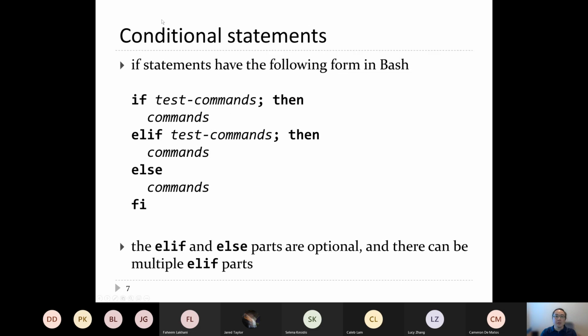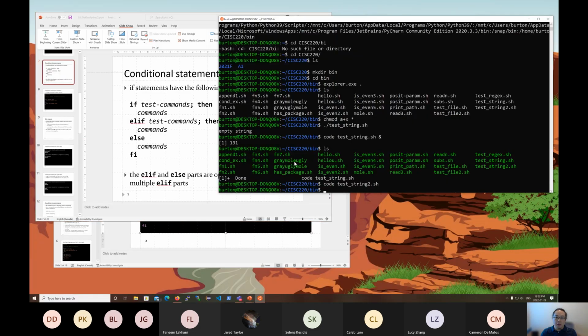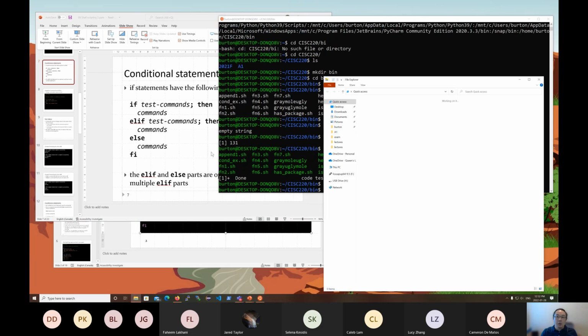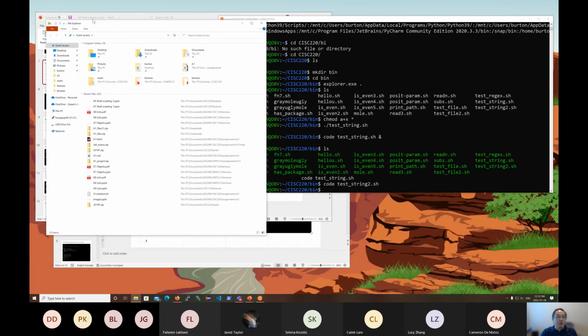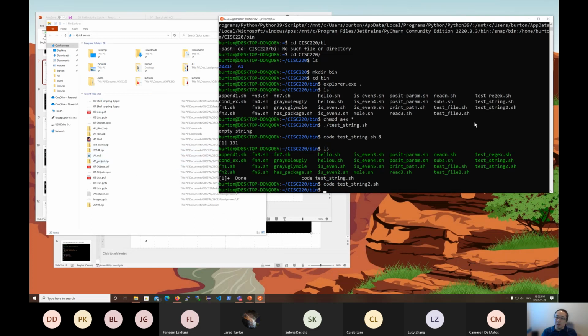Let me stop the PowerPoint for a second. So you'll be doing something in Windows, like you'll download an assignment file from your web browser in Windows, right? And so, you know, you can open up your Windows File Explorer to find your file, right? And now you need to get it into your Linux file system. There is a way to do it directly from the command line, but I think it's a lot easier for most people just to do the following.